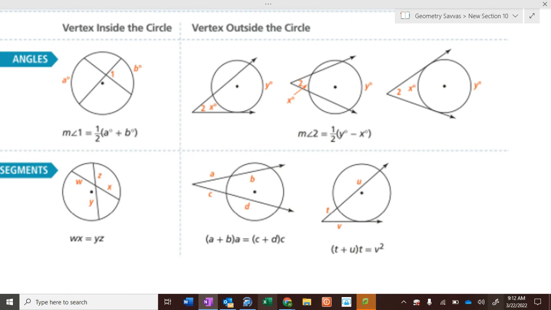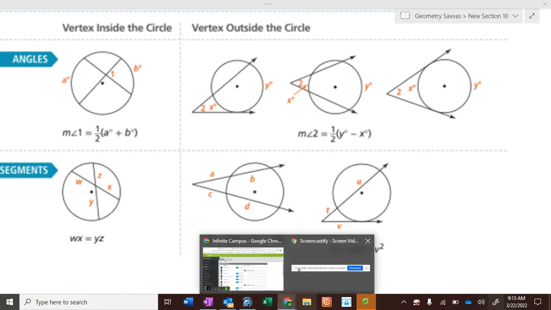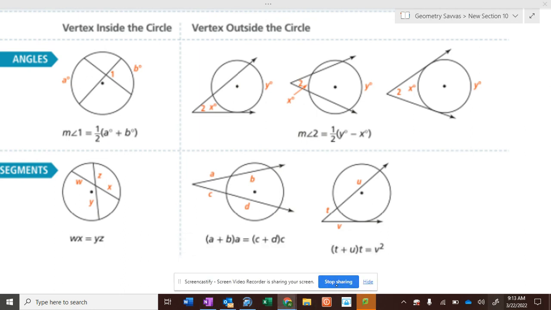I had somebody sit for 45 minutes, didn't know how to do problem number 1, so they just sat there and looked at it yesterday for 45 minutes. And then I walked over and it's like, oh, I didn't know how to do number 1. Well, ask a question if you don't know how to do it. I'm not that mean. I might yell sometimes, but I'm not that mean. Okay? Ask a question if you don't know.